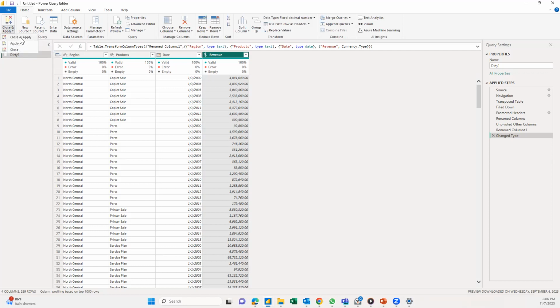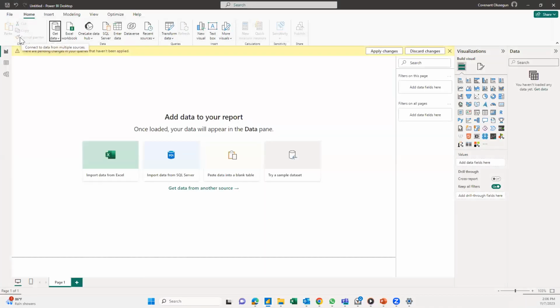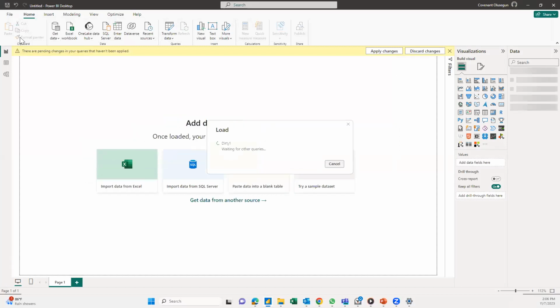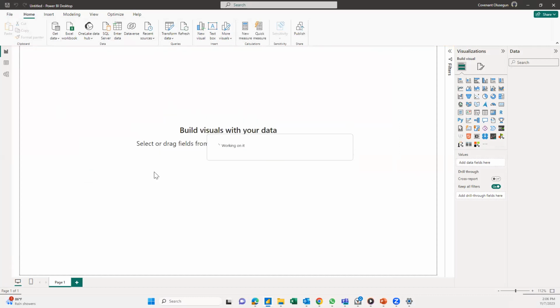When you click on Close and Apply, this will load what you've just cleaned and take you straight to Power BI Desktop. So it's currently loading our clean data to Power BI Desktop.